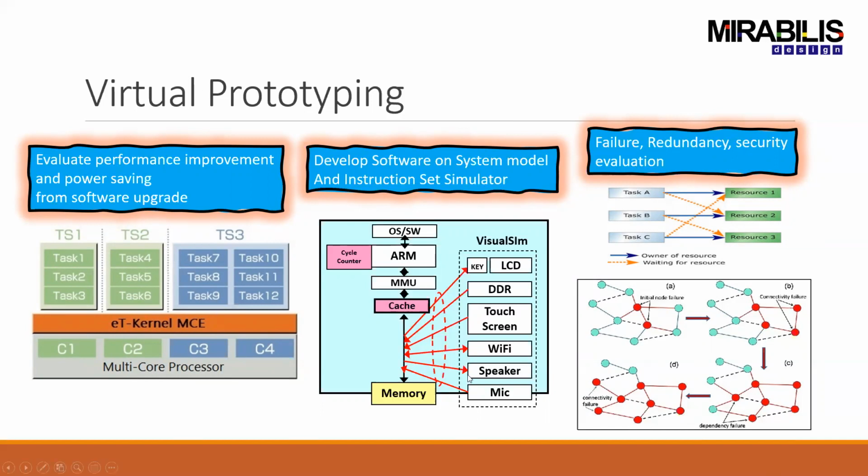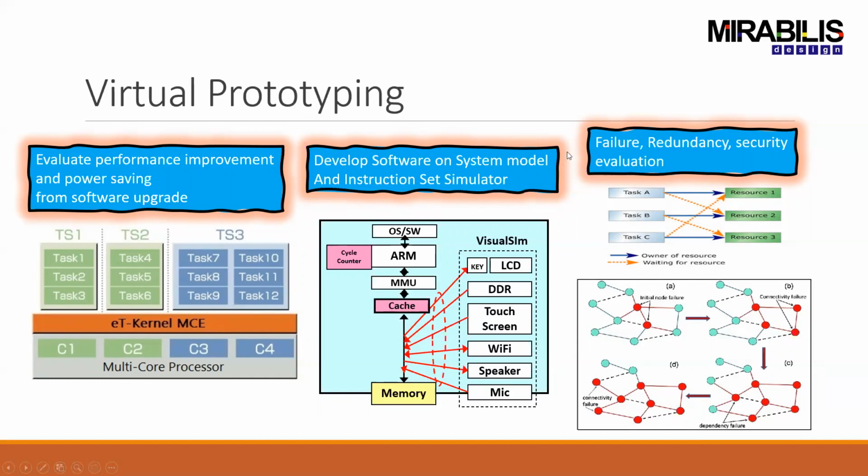Now, one of the things that can be done is the same platform, the same system you have, can also be integrated with instruction set simulators to run your OS and your software such that you can do some early software simulations or even early software development. So for example, if the software is running and needs to connect to say, go to memory or go to a touch screen, is it enabling all of those correctly? Are all of those actions, all the opcodes, the expected value and expected results, are they doing it in the right order? Being able to capture all of those sensitivity of your system.